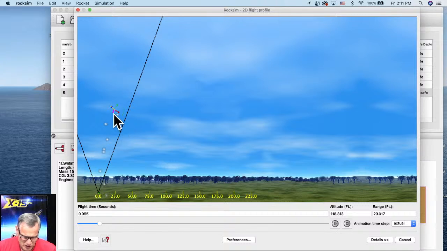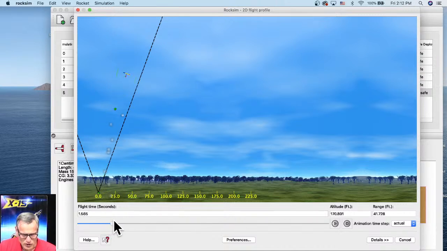So remember, we have red, which is thrust. The pink, which is this one here, is the drag. Drag is, like I said, in the opposite direction of travel. So if the drag arrow is pointed down, that means my direction of travel is going up. Thrust should be along the axis there, but it's just kind of behind a little bit. And then we have the green torque vector.